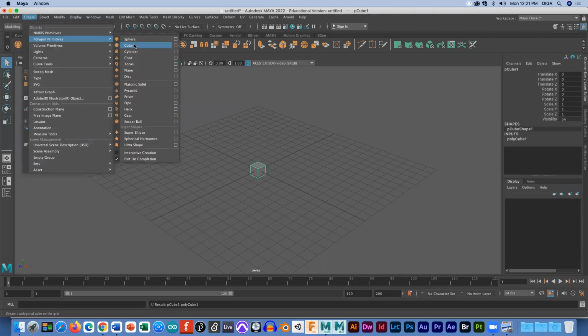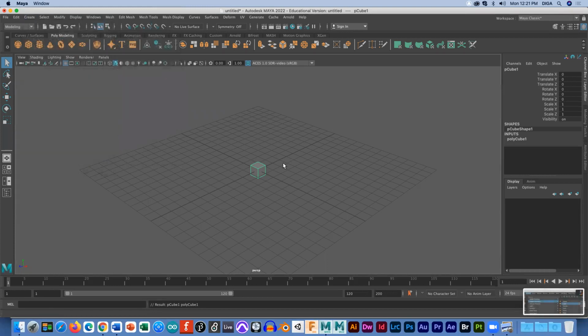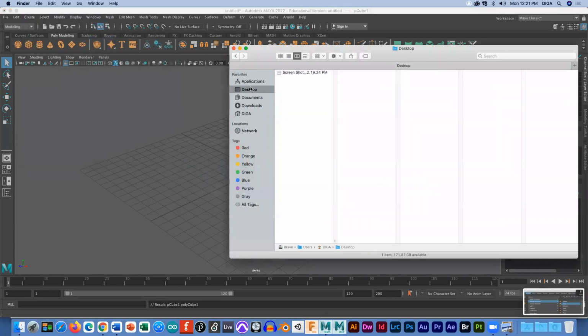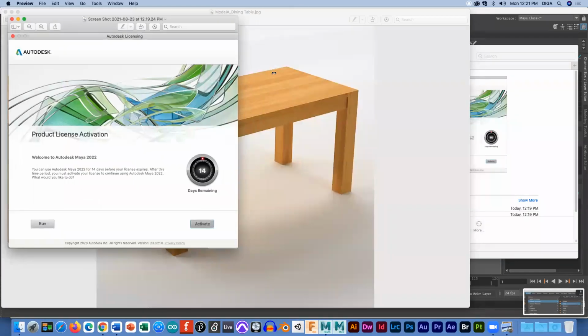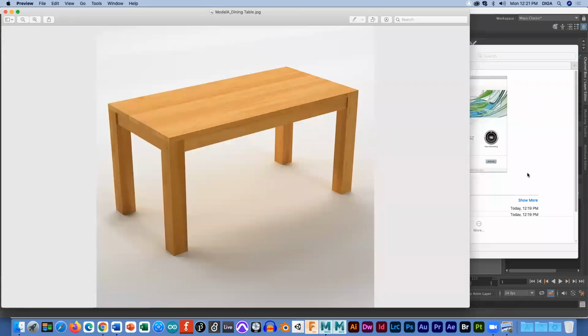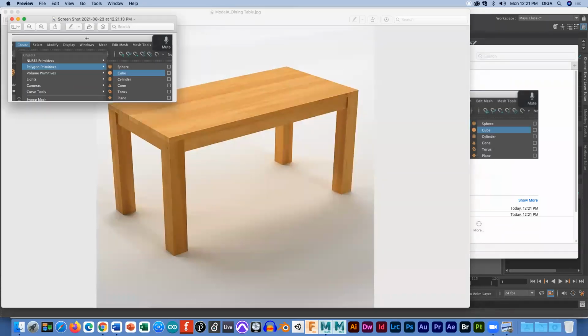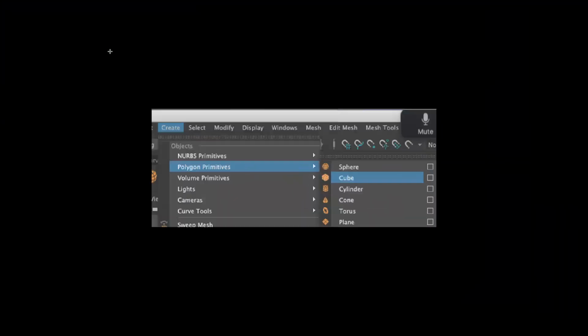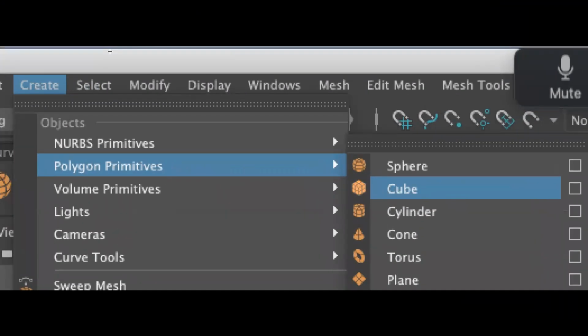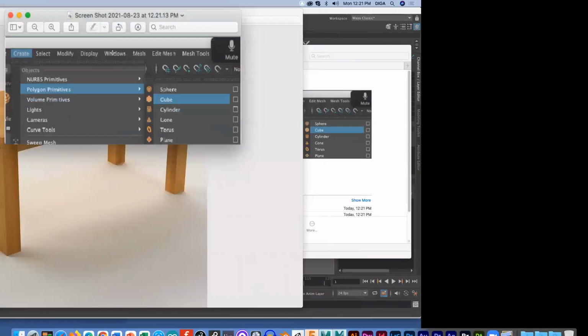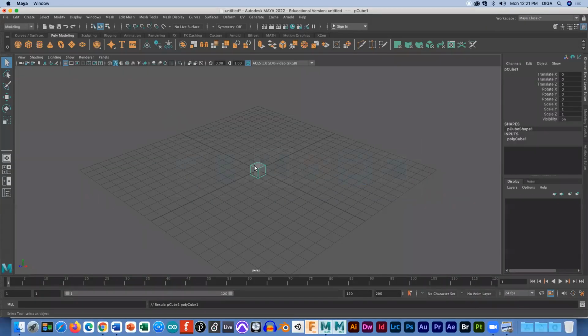Let me make a screenshot so I can enlarge it. So that's what you're going to do: Create, Polygon Primitives, and Cube. Now we have a cube.